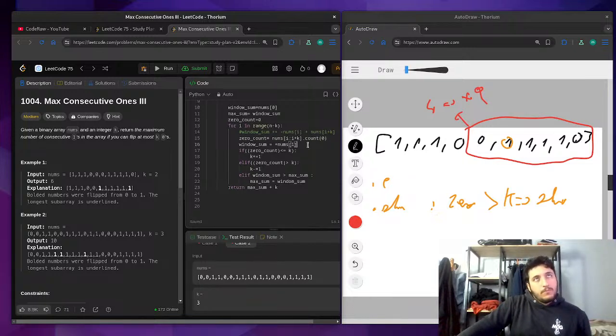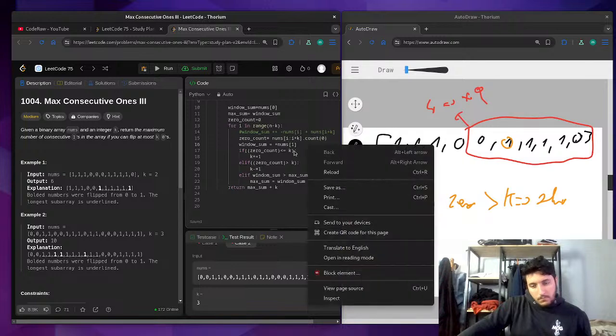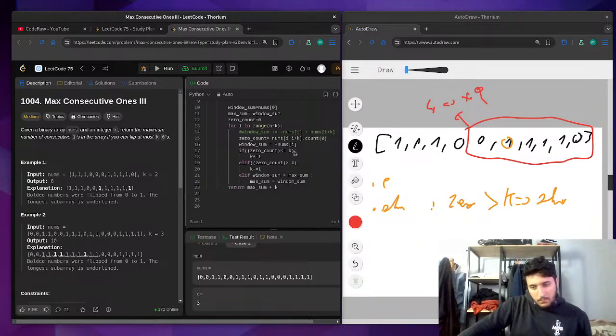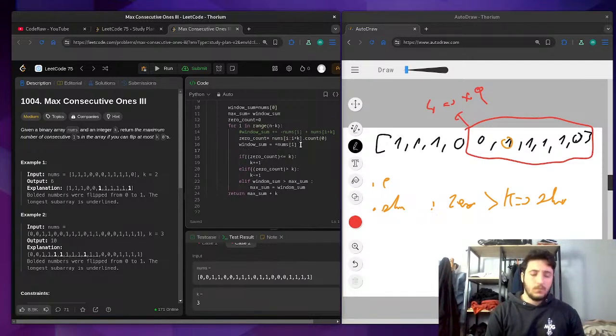I want him to print just to check the array. Print nums.